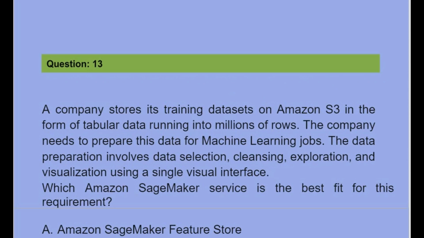Question is, a company stores its training datasets on Amazon S3 in the form of tabular data running into millions of rows. The company needs to prepare this data for machine learning jobs. The data preparation involves data selection, cleansing, exploration, and visualization using a single visual interface. Which Amazon SageMaker service is the best fit for this requirement?